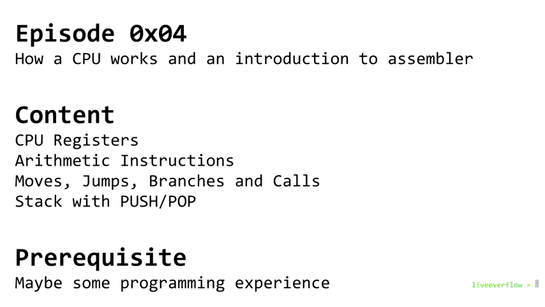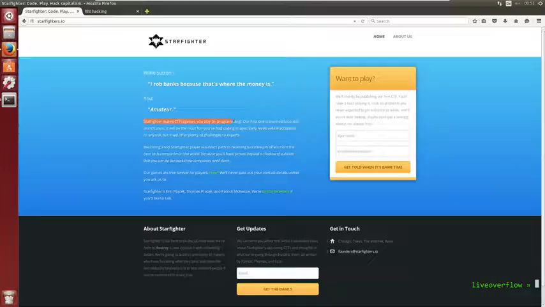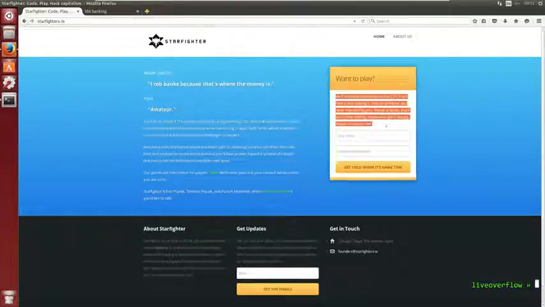First, I had a very long script where I basically tried to develop the concepts of a CPU step by step, but I realized it's just too long and I didn't get the point across. But then I came across this hacking game by Starfighters.io. At the time of creating this video, Starfighters.io was not available yet. When you see this here, it should be up and running, so go and check that out.